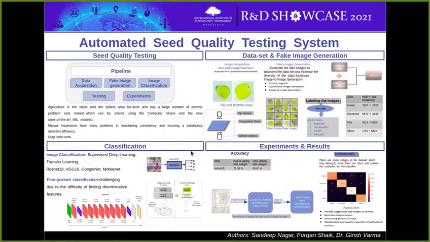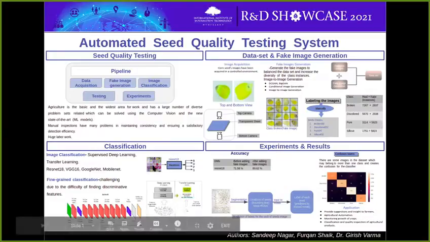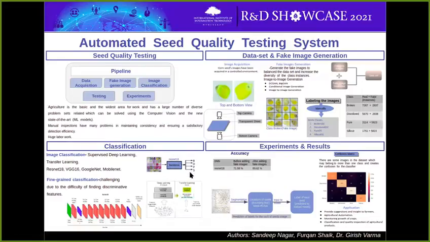Next we did classification, and we used transfer learning, with the pre-trained weights of image models trained on ImageNet. We use the ImageNet models to classify all the images.